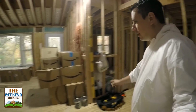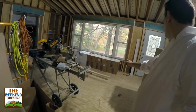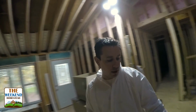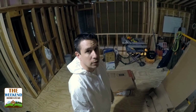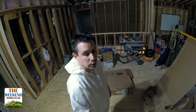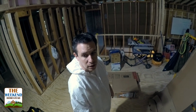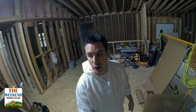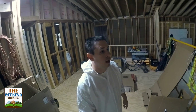All these boxes you see here and all the boxes over there, those are all electrical parts. We've got our transfer switch and our power panel right here. So that's our weekend project. We're going to get all the basic electrical up in this place and get that done. The hope is to have the electric company come out in the next week, trench in our lines and get our stuff hooked up, and then that phase of the project will be on its way.